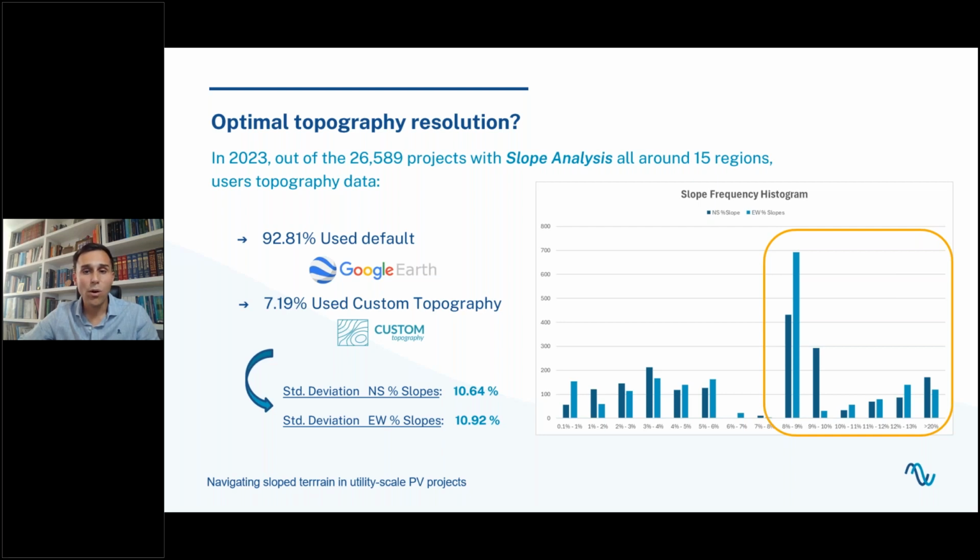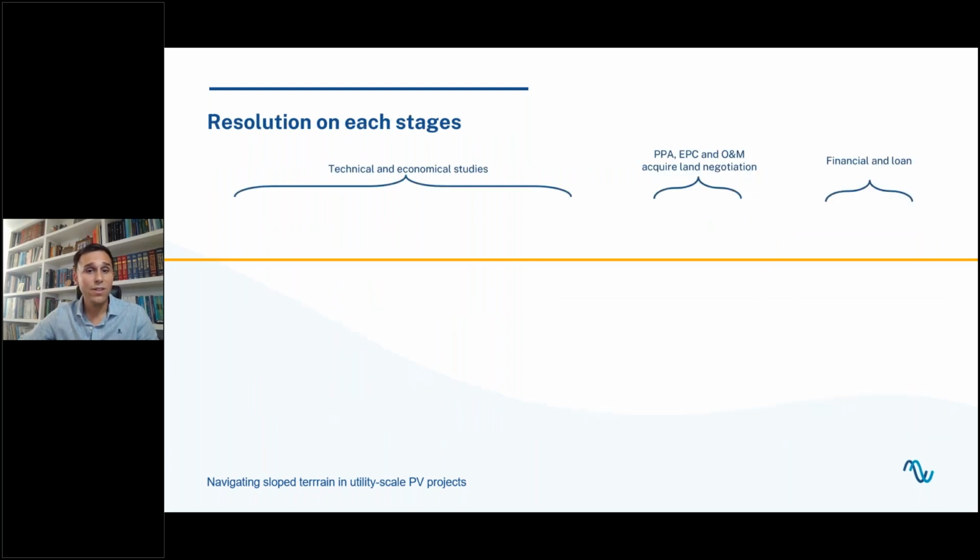So if we take all this data and calculate the mean and standard deviation for north-south and east-west slopes, we finally got that the mean slopes were around 10.5% and 10.8% respectively.